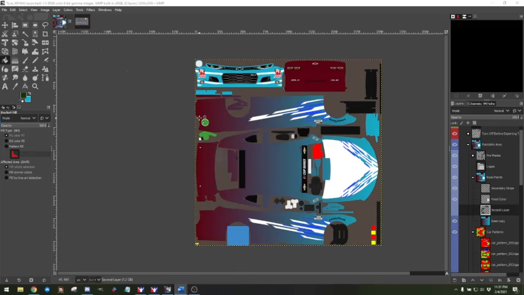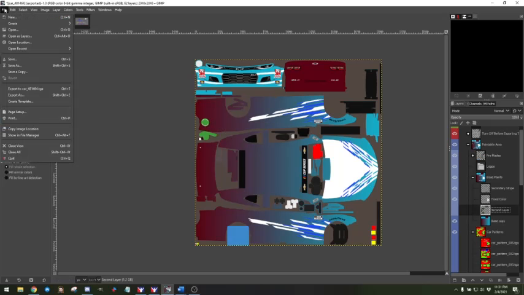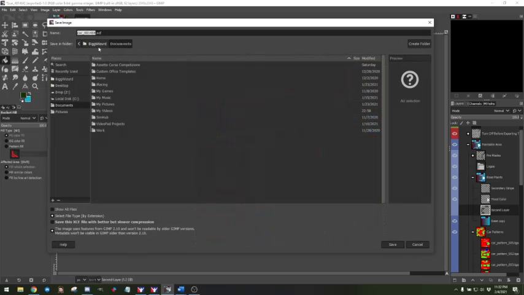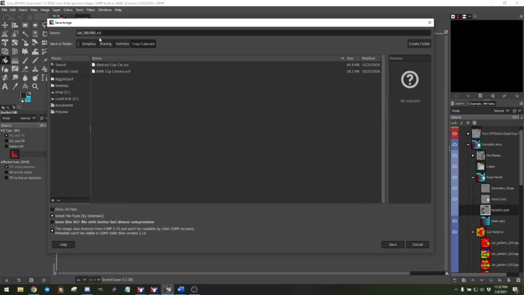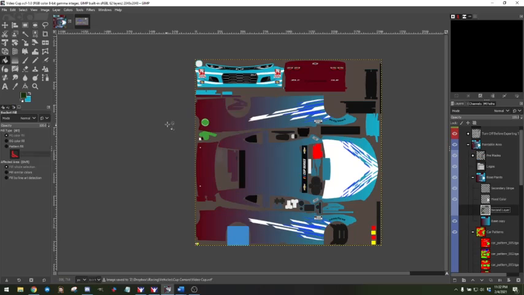And to save it as an XCF file, you also need to save this, okay? Because you converted this from a PSD file when you opened it, when you got the file from iRacing. So now to save this, you have to go Save, okay? And now it's an XCF file. Find your spot wherever you're going to put them. I'm going to go to my Dropbox, my iRacing files, my vehicles. I'm going to go to my Cup Camaro, and I'm going to call this one Video Cup. Okay. So now it's going to save the file, and now you have it. So you can open it up later on.